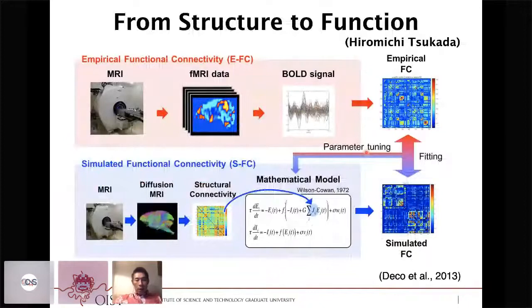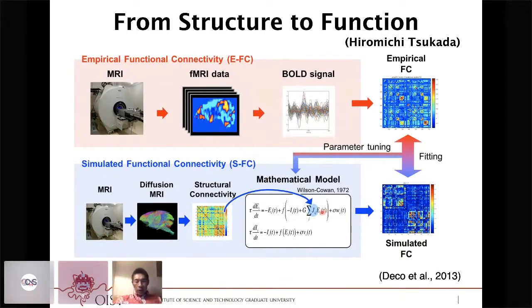After making sure our fiber tracking algorithm is doing the right job, we try to use it to combine the functional MRI data and the diffusion MRI data. From diffusion MRI data with the fiber tracking, we can come up with a connectivity matrix across different parts of the brain. In this example, we parcellated the marmoset brain into 60 regions of interest and have a 60 by 60 connection matrix. Then we plug such a connection matrix into a dynamic model.